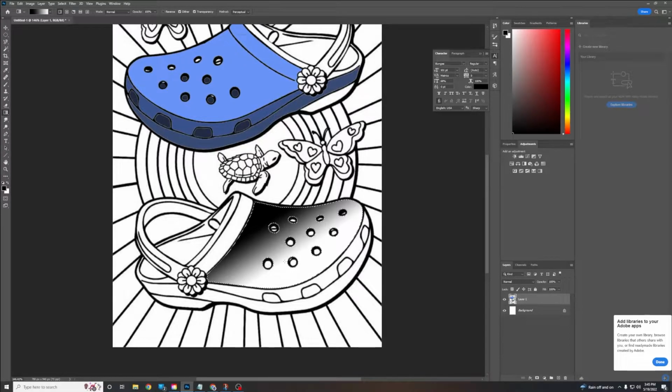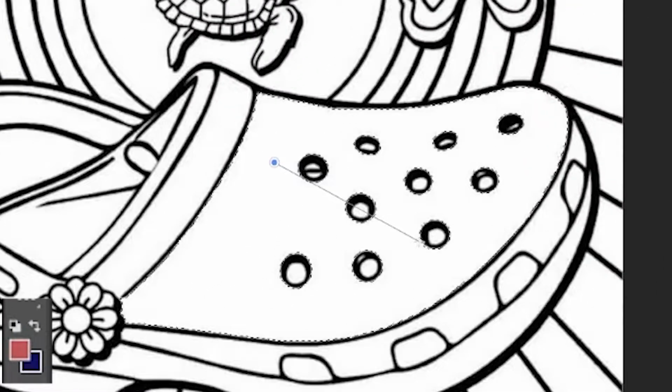The other thing that this tool is going to do is start and stop that gradient depending on where you start and stop dragging. My first click, when I start drawing this, that blue circle there is the very edge of the red and will be pure red. Wherever I lift up my mouse will be the very edge of the blue, and beyond that will be pure blue. But between the blue dot and where I've dragged will be the transition from red to blue.